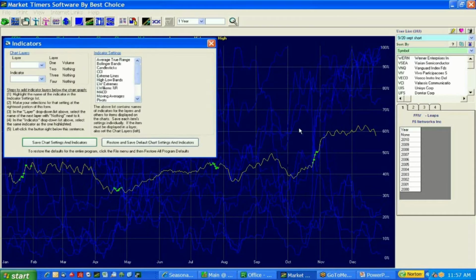And chart indicators, some people like to put indicators on their charts. I don't like to do that in Best Choice. I keep all my indicators on my Thinkorswim charts. They're a much better charting program than Best Choice. We've never professed to be a premier charting program. Best Choice, we use that to identify the stocks that we want to watch. I use Thinkorswim for all my charting and technical indicators. So, but this, you do have the ability to put moving averages or different technical indicators on your charts if you want to. I like to keep my charts clean in Best Choice.